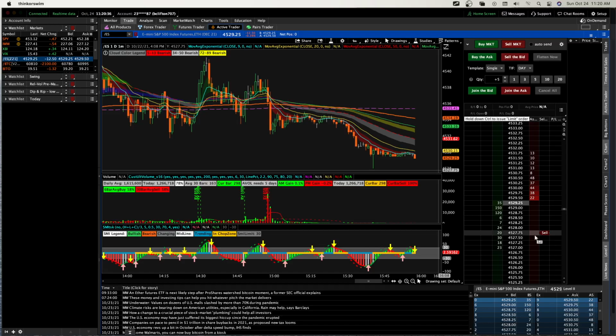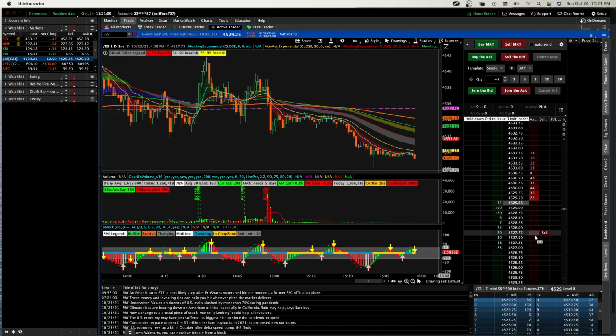And a lot of people will also use tick charts. Maybe some of you may not be familiar with what a tick chart is, so we'll go over that for a few minutes here. Let's back up for a second. If you're on a 1-minute chart, every 1 minute, no matter what happens during that minute, every 60 seconds, you're going to start a new candle, right? Same thing on a 5-minute chart. Every 5 minutes, no matter what happens, you're going to start a new candle after 5 minutes has expired.